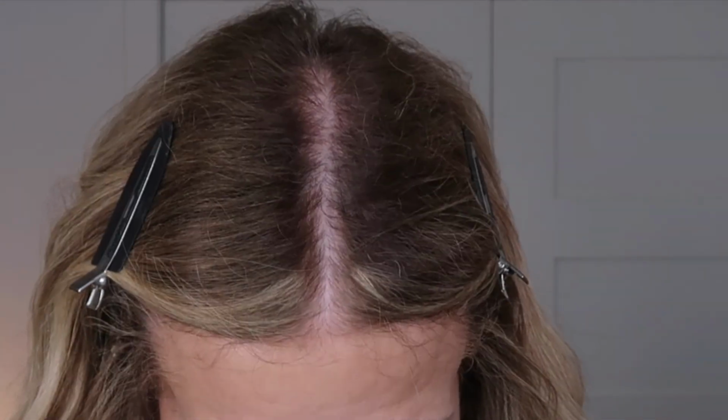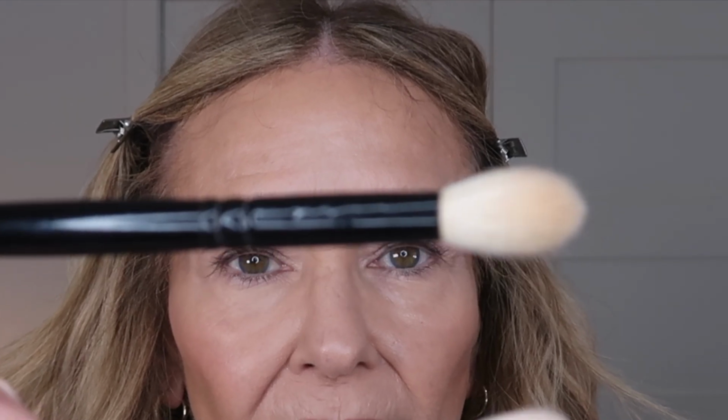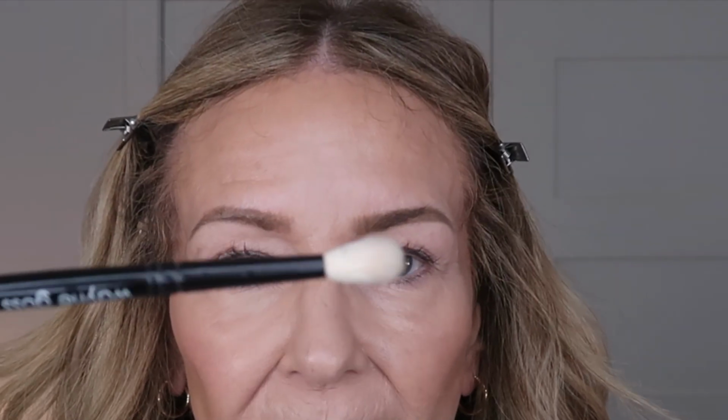Next, I'm going to take this brush here. This is the Wayne Goss, and I think it's the number 19. It's a blending brush, but it's not a big blending brush like this one. This is his bigger one. But for now, I just want to get in there and be a little bit more precise about where I'm putting the eyeshadow, and I don't want it to be too blown out yet.